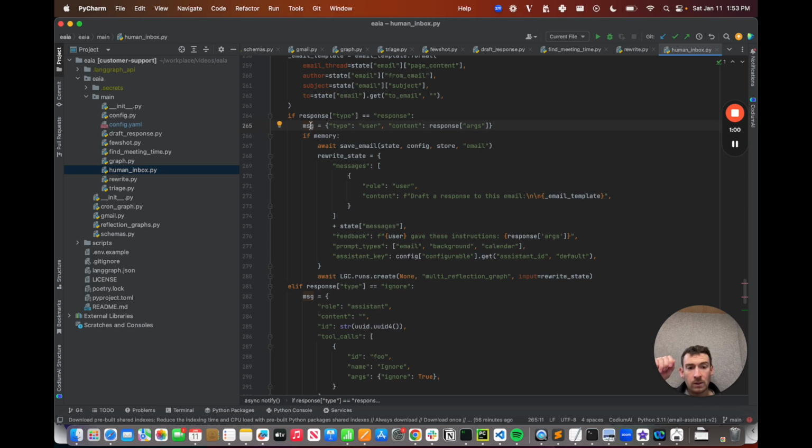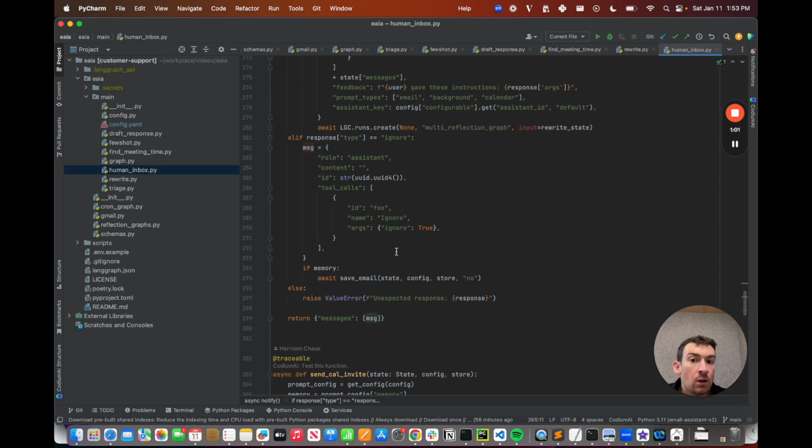As part of that also, we added in some message that notified the user, and then it will see this user message with whatever I typed in. So that's kind of how we're doing the prompt engineering there. And because there is some response, we trigger some long-term memory. If it ignores it, we do a similar thing as before. We just simulate as if there was an ignore tool call at the end.